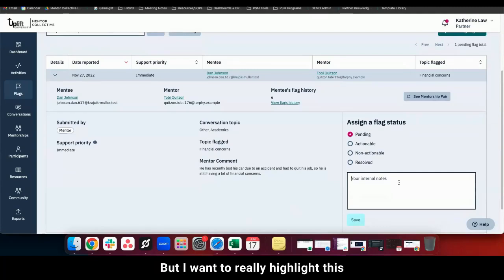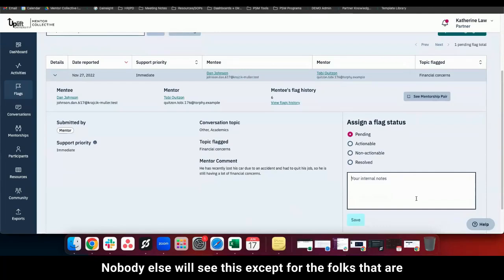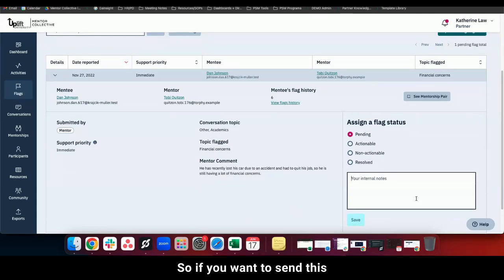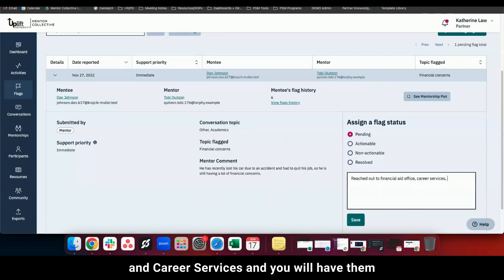But I want to really highlight this notes section for you and your team. Again, the mentors won't see this. Nobody else will see this except for the folks that are tracking all of your flag flow, if that makes sense. So if you want to send this flag to the financial concerns office, so this flag is about a student who's having some immediate financial concerns, you reached out to the financial aid office and career services, and you will have them reach out to the student with resources.